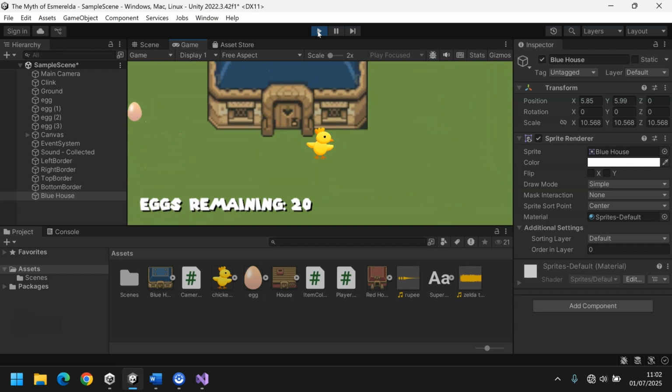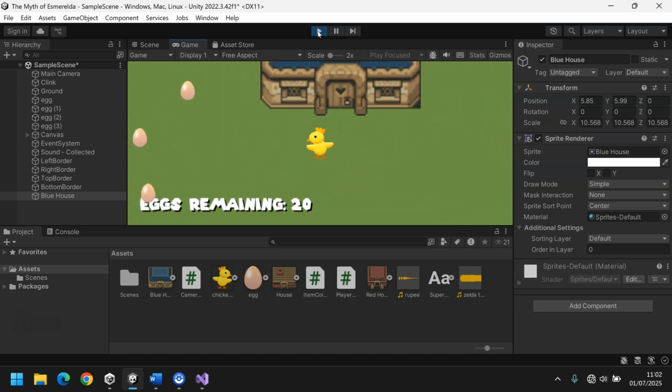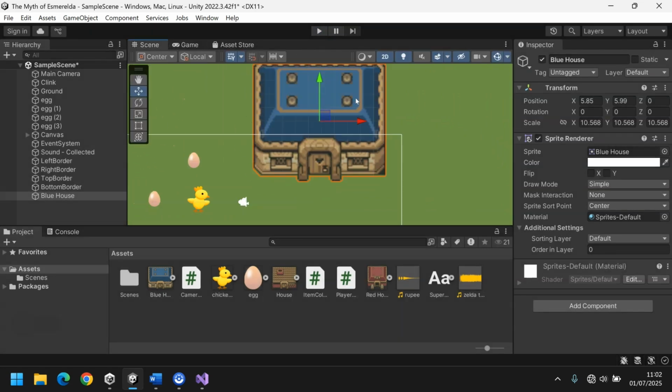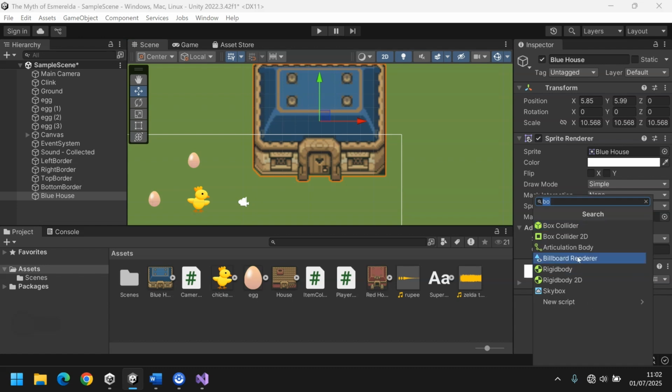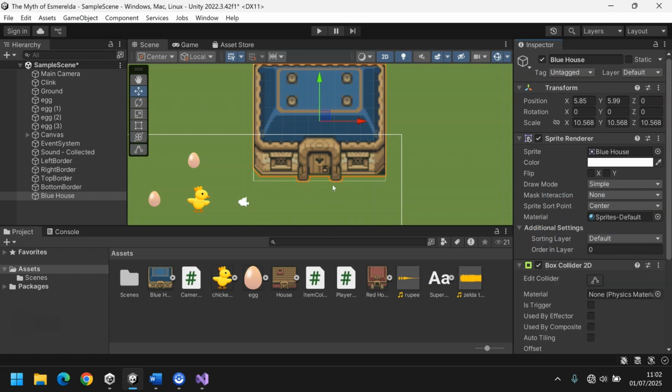But obviously, I don't want to be running all over the house as I am at this stage. So the way to get around that, we need to add a collider to our house, and I've got a box collider already set. Now you could use a polygon collider, but I know it does get a little bit messy with these bits here, and maybe that's something you can play with yourself. But anyway, a box collider is going to be added. And you'll notice with the collider, because these bits stick out, actually drop down a little bit. So I'm actually going to edit the collider so it is quite tight, if not a little bit higher than the door bottom itself.